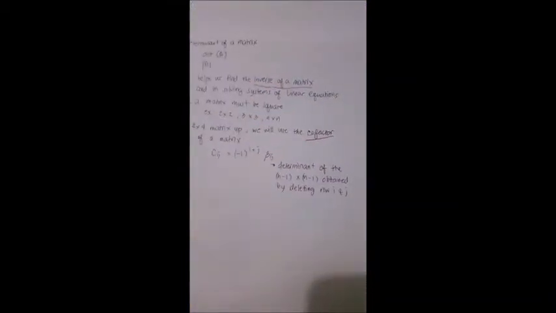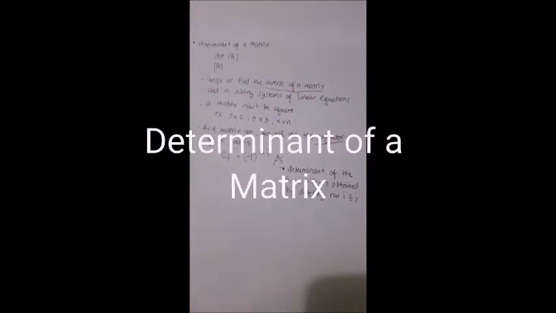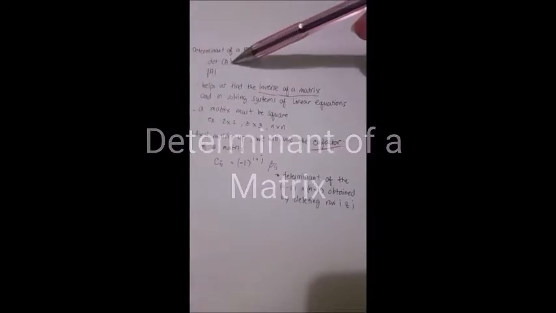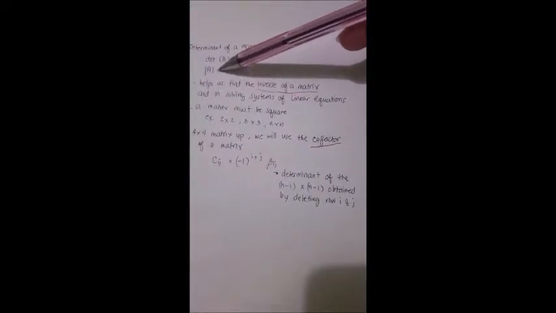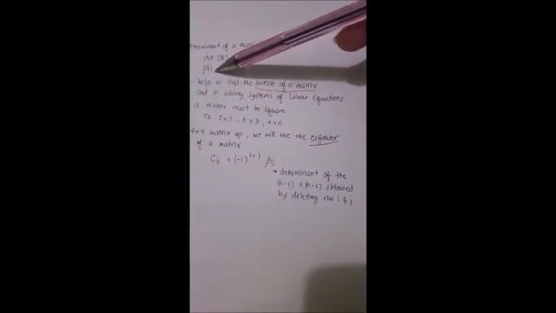So today, we will learn about the determinant of a matrix denoted by det A, which is the name of the matrix, or we have A and putting two vertical lines at both sides.